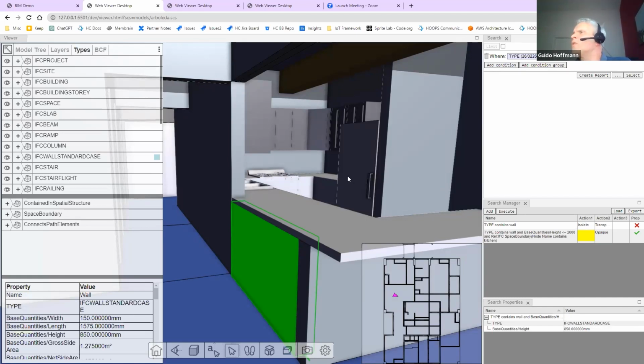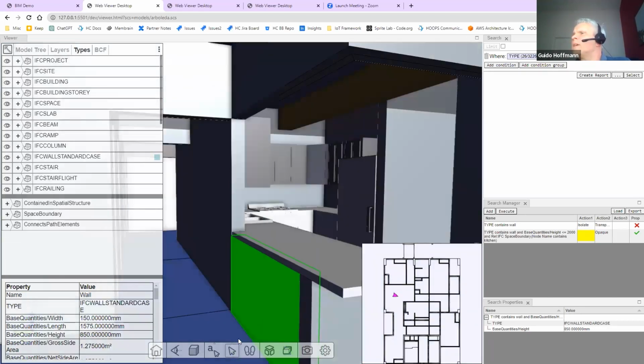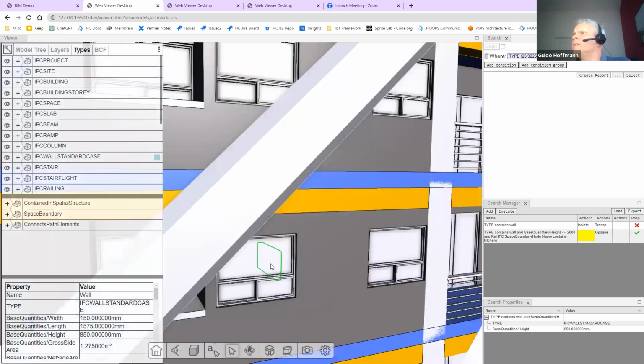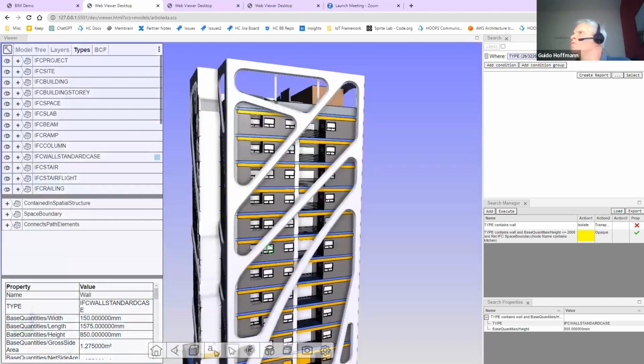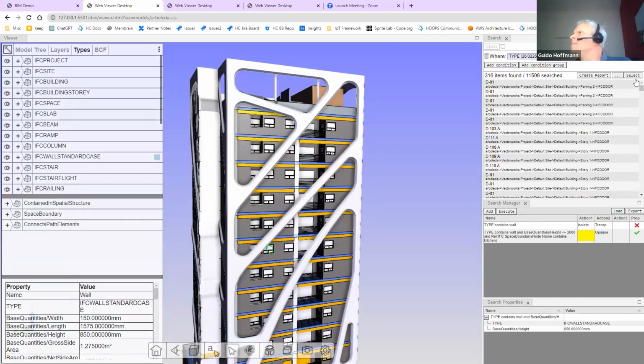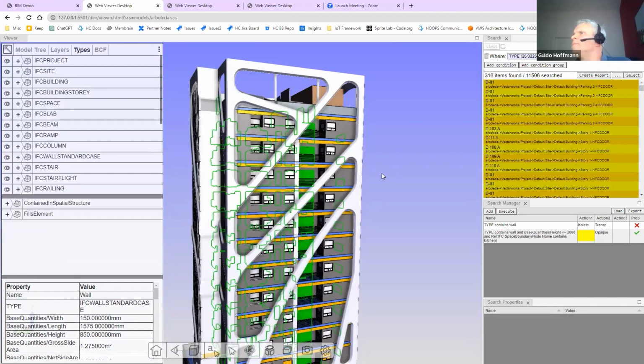Let's try one more quick example here for the search. Let's go back out here. Now in this case, let's do the same thing, but for doors. So again, go for the door. In this case, get all the doors in the building. Very straightforward.